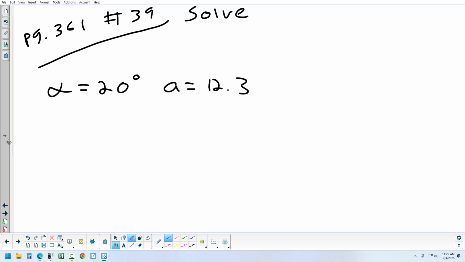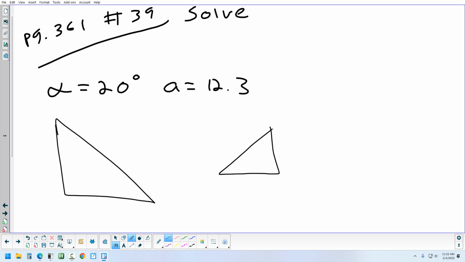First thing I should do. Draw it out. I always draw my triangle that way. I don't know why, it's just my habit. If you want to draw your triangle a different way, you can. It doesn't matter. That's how I do it. Label your sides, label your angles, and that's your generic diagram for every problem.